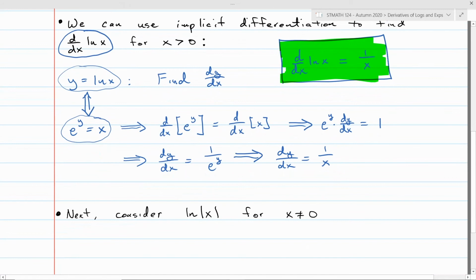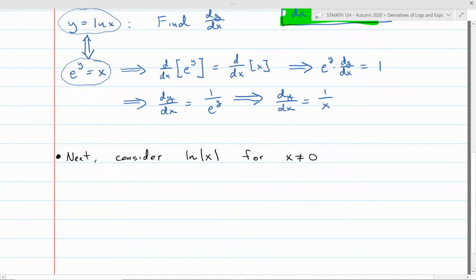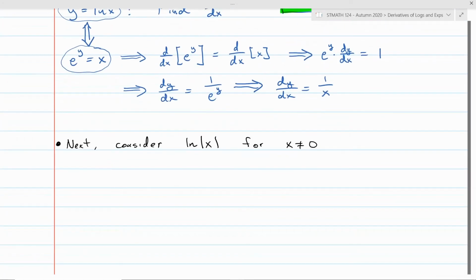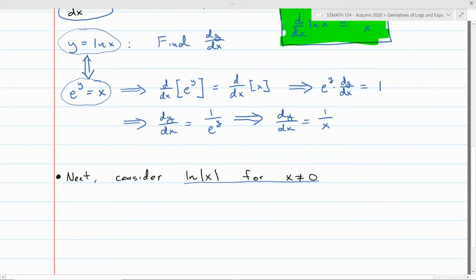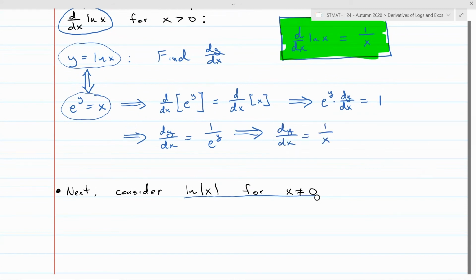Now, you can do a little extension of the derivative formula we just found in green that turns out to be important a little later, especially in the second calculus class. But we're going to go ahead and establish it now since we're here. So if you look at the natural log of the absolute value of x, that's a little bit of an extension of the original function, because the original natural log function, without the absolute values on the inside there, you can only put positive values of x into it.